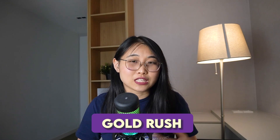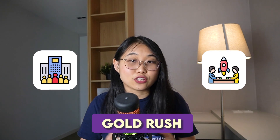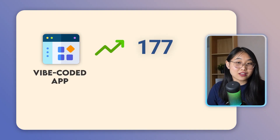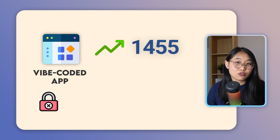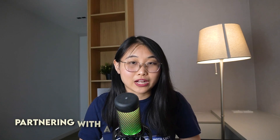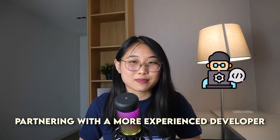This completely changes the game. There's a bit of a gold rush as most startups and established companies are joining this Vibe Coding movement. The hardest part now is coming up with the idea and knowing exactly what you want your app to do. Vibe Coding does carry its own risks — if you're looking to scale to thousands of users, it could be prone to security flaws if you don't handle authentication and data security carefully. If you're a non-coder, I'd recommend partnering up with a more experienced developer, especially if you're building a startup or collecting personal information.